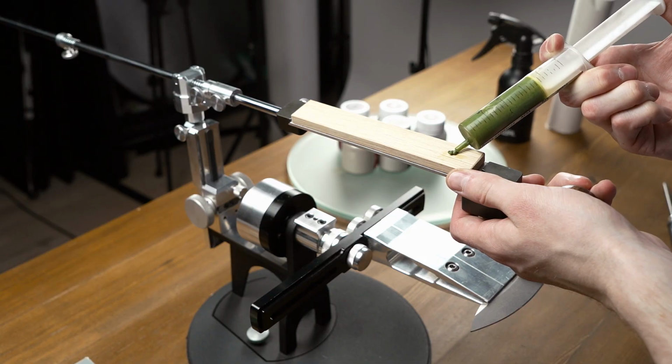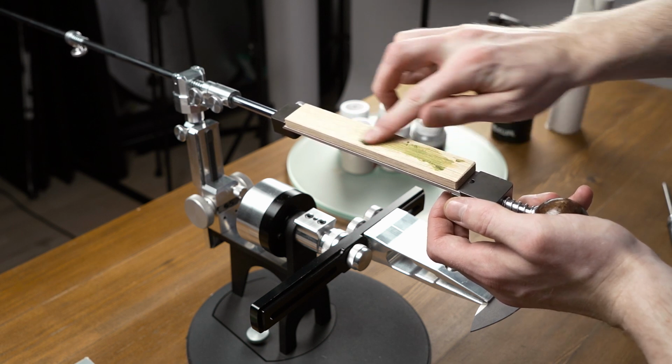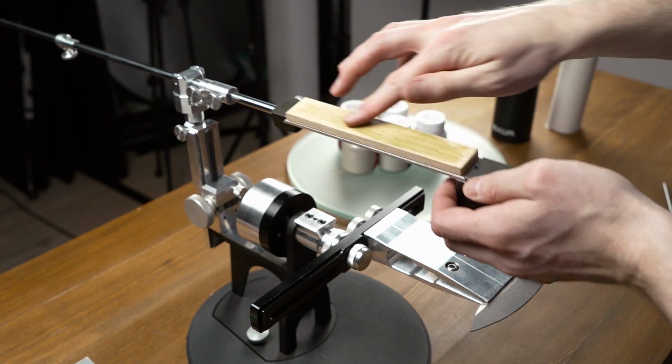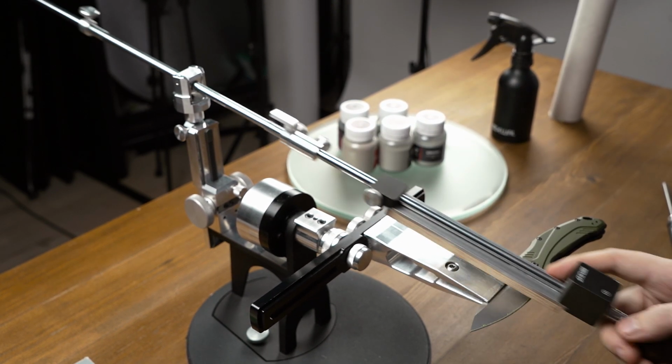Take into account that the micron degree in the paste is not equal to the stone grit value, because compared to stones, diamond grains are in the powdered form. Each paste is applied to its own oak plate, so don't use one plate for all pastes. At the same time, you can use a cast iron plate. It works faster, making a blade razor sharp, and it will fit your needs if you don't need mirror polishing.